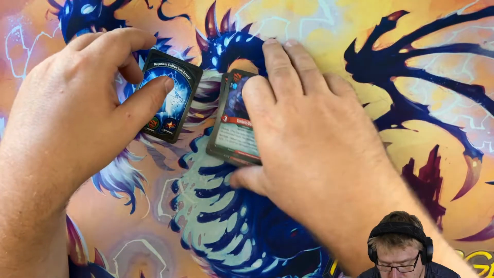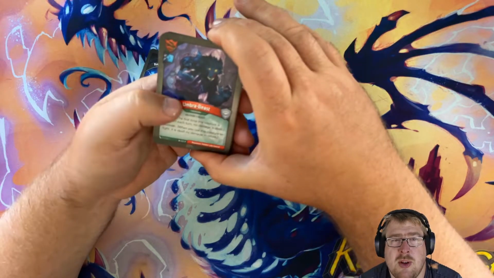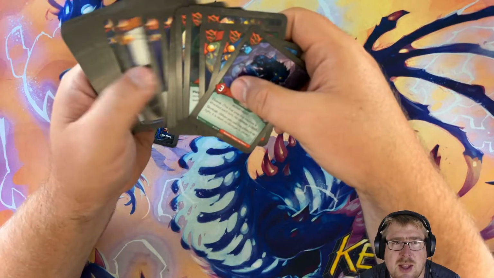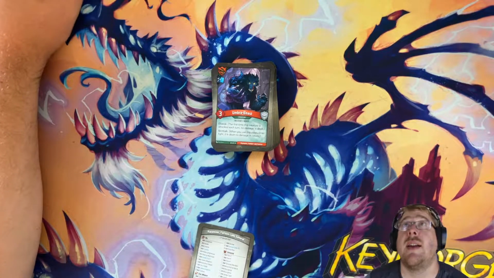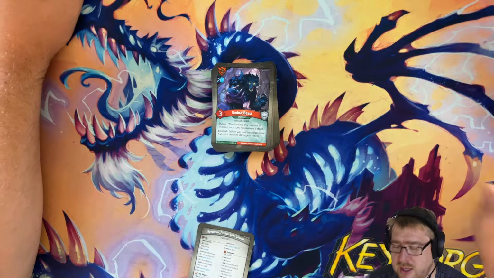And lastly, Umber Beast. Terrible. 3 power, elusive skirmish. I hate it. And this one has a draw icon. This just seems okay. This has got to be like a 62 or something. There's just nothing compelling in here is the problem.